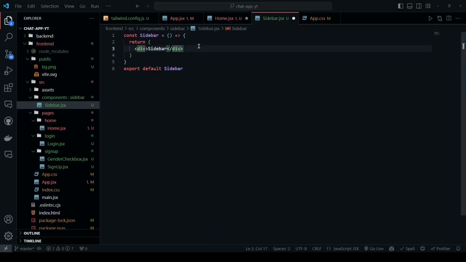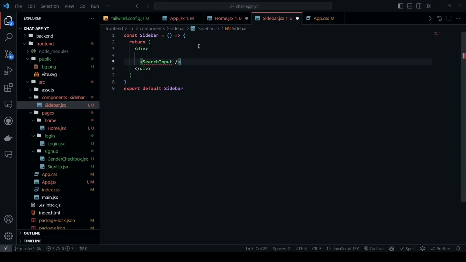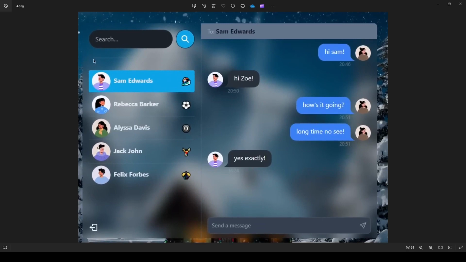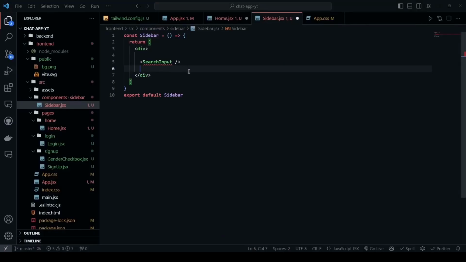Okay, inside here we will first have the search input, and then below this component we will have a divider. Here we can see, I don't know if it is visible from the video, but we have a divider here that just gives a bit cleaner UI. And here is how we can get a divider with Tailwind CSS.